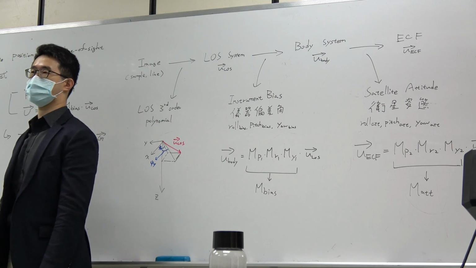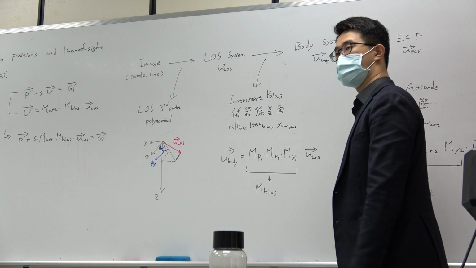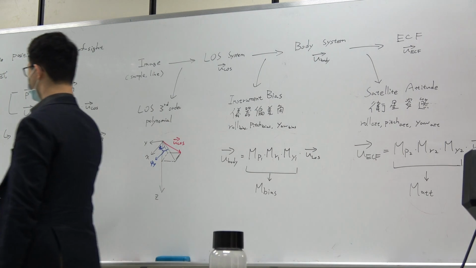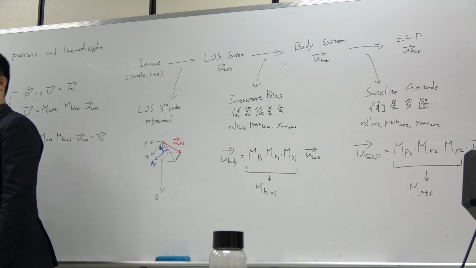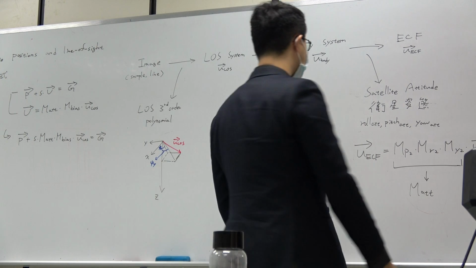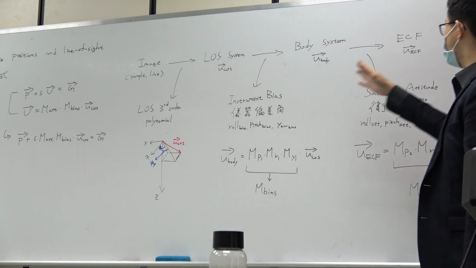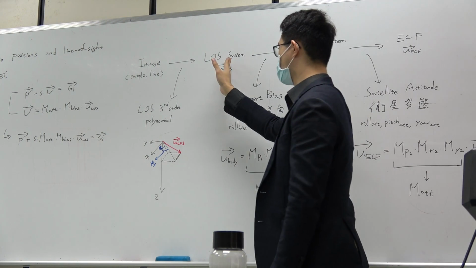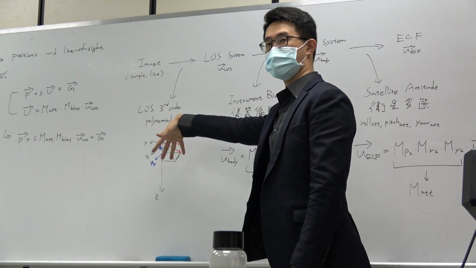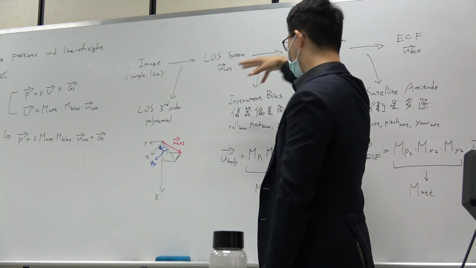Okay, 地心坐标系. I believe most of you should know it. It's using the center of the Earth as the origin, so that's the ECF. Eventually, we want to transform the observation vector to the ECF coordinate system. But right now, the line of sight system is inside the camera. So we need to transform it to the ECF.